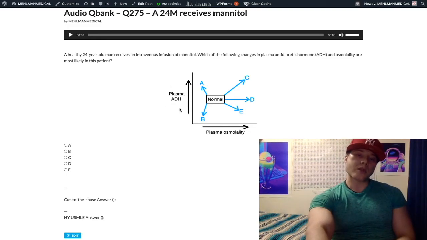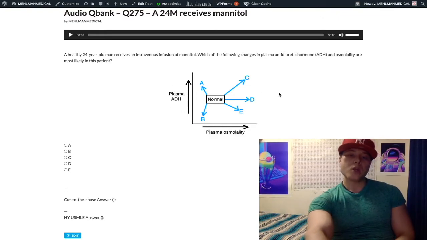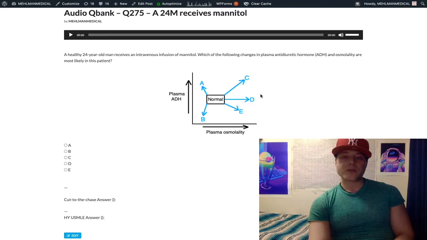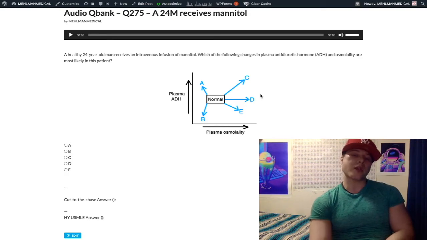Some students might say, but what is ADH actually doing? ADH inserts aquaporins in the distal kidney, in the medullary collecting duct, functioning to increase free water reabsorption. So one could make the argument that if plasma volume is going to increase in the setting of mannitol, it does not sound counterintuitive - why would ADH increase if we don't want free water reabsorption when mannitol is causing an increase in plasma volume? Once again, it's because the osmolality of the serum has substantially increased. And so that's why ADH is going to go up.